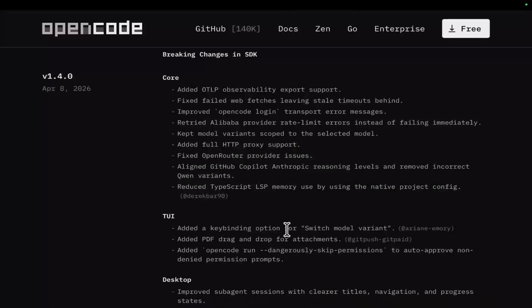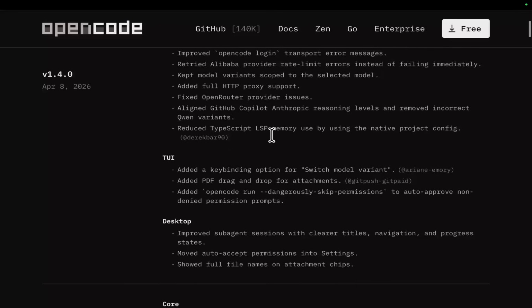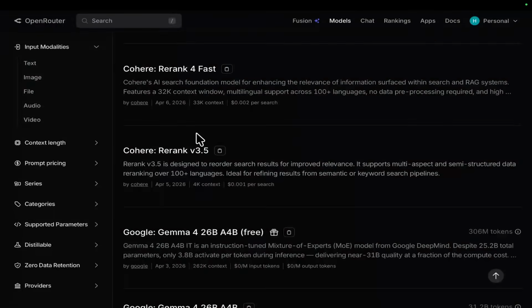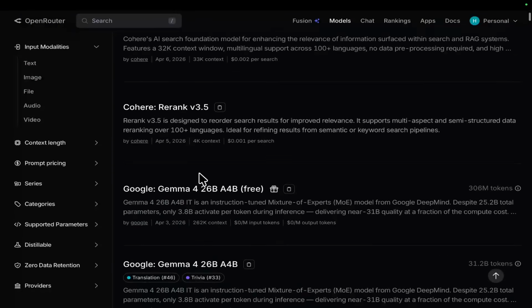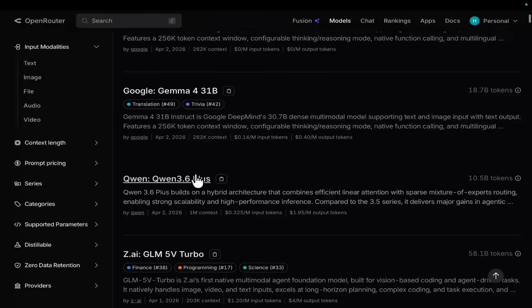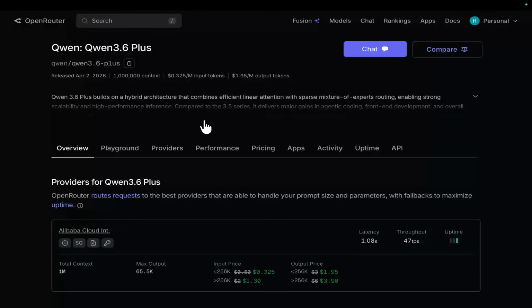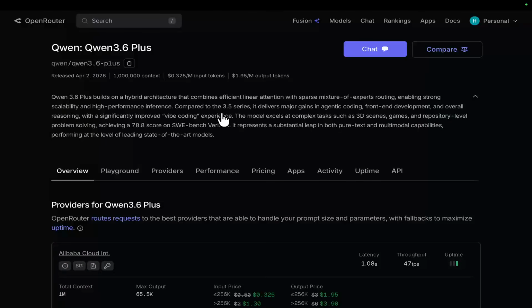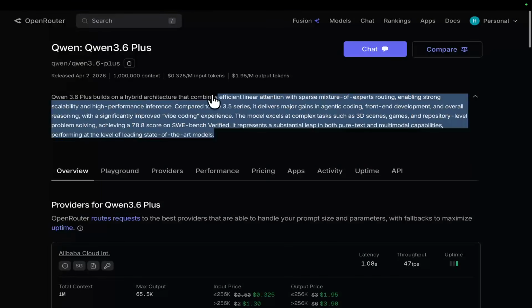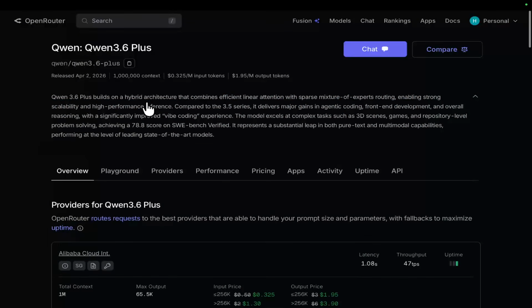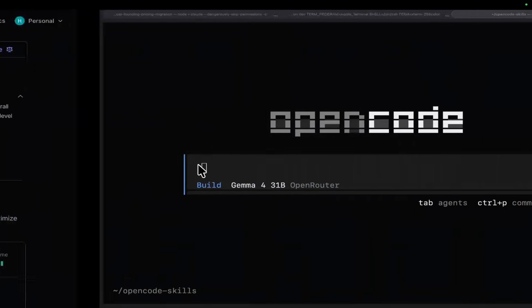Okay, so there's a few new things here, nothing too major. But there is one thing that I do want to mention. They basically pulled the rug out from under us, and this Qwen model is no longer free. I am still going to be using this Qwen model because I think it's probably the best open source model, or open weights model, if it even is open weights. I don't actually know if it is.